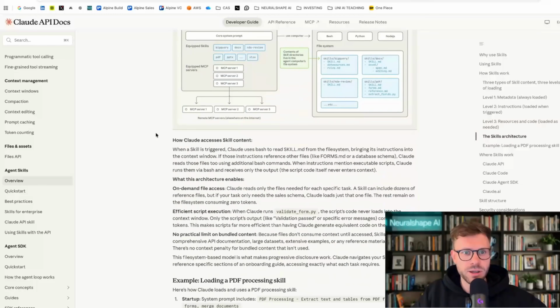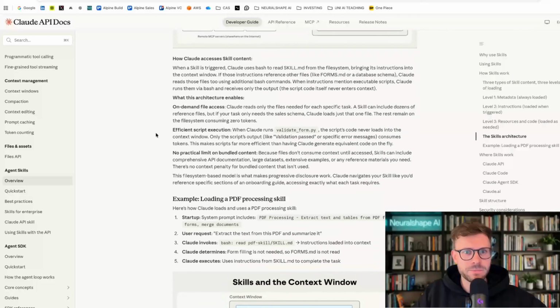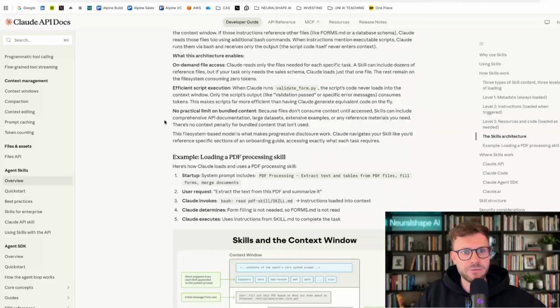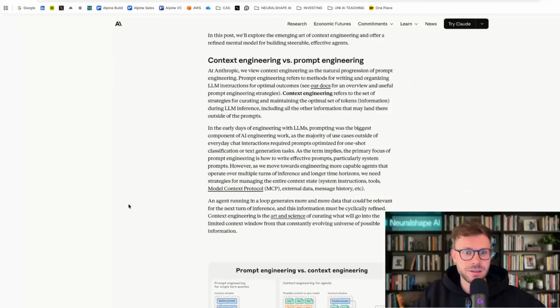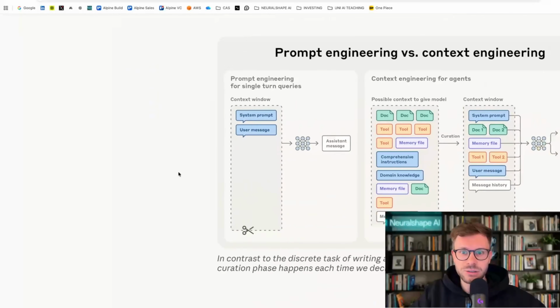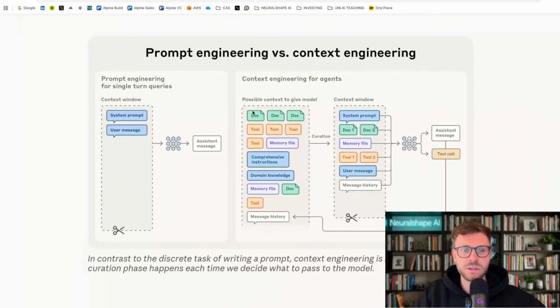Just a small caveat here: if you're an AI builder as well, you probably have some sort of restricted context window to work with. If you're completely new to context windows, here's another truly important blog post from Anthropic, basically describing that in a nutshell. Everything that's flowing into the context window has some sort of limitations. A context window is not infinite. It's around 1 million tokens for most of the models.